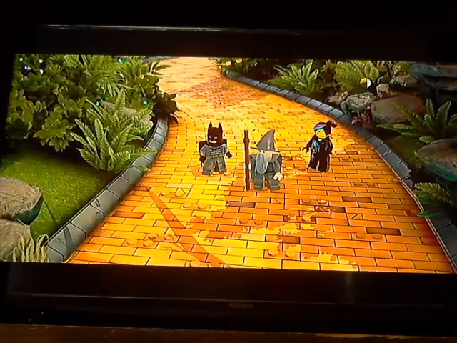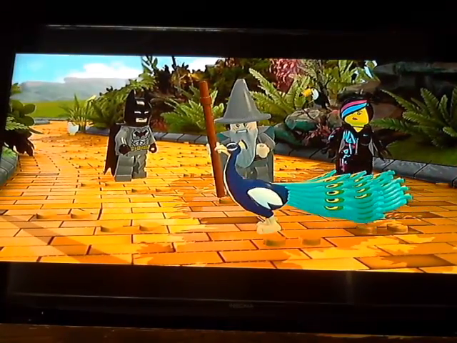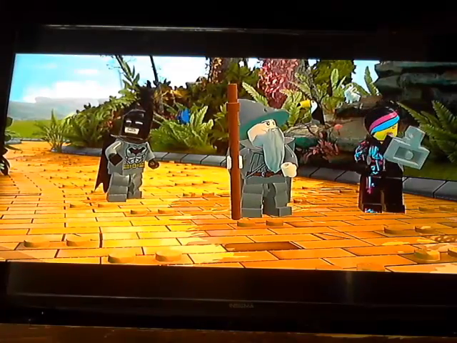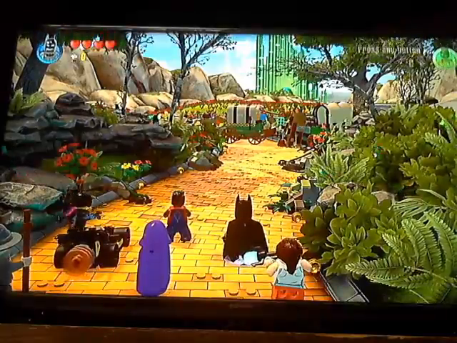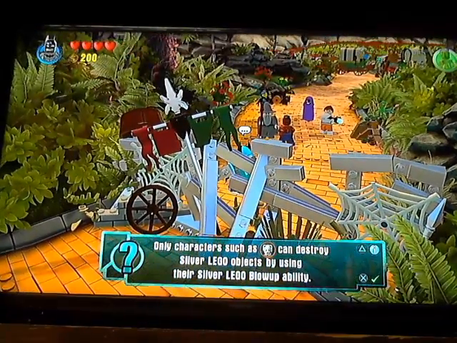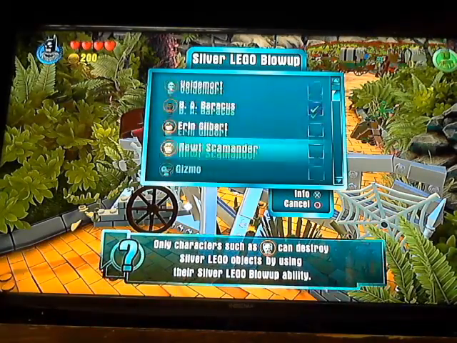Part of the cutscene. On the back of that Balrog. It's so colorful. Yes, it is rather pleasant. I can't see Metalbeard. Well, something's close. You're still tracking that signal. This way. Better play it safe and stick to this brightly colored. Only characters such as Cyberman can destroy silver objects. Oh, look at all these characters.